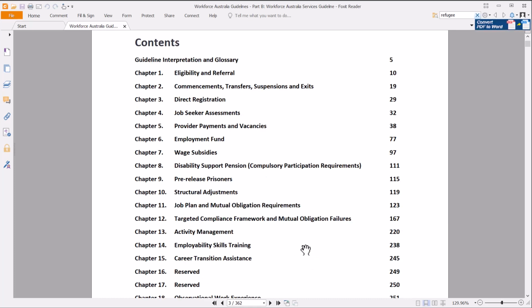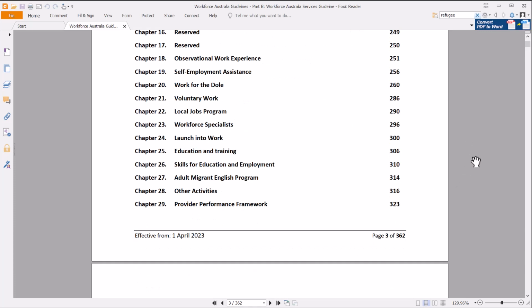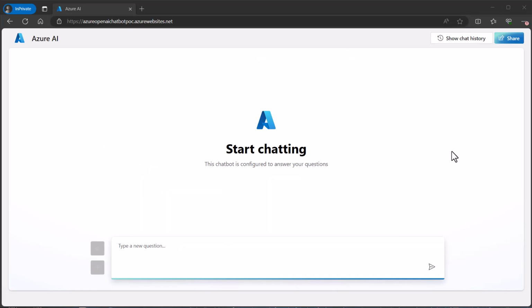So how do we simplify experience and make it more productive? You can see this is a 362-page document. So unless you're very familiar with this type of content, a domain expert, it can be very hard to manage that. So think about content you might have or need to be accessible by people in your organisation to be able to find and sort this information.